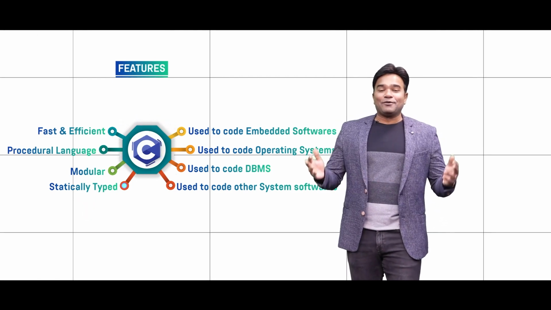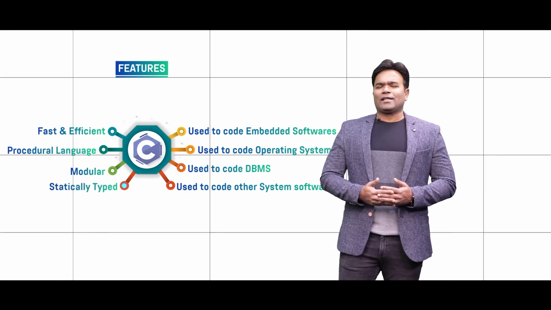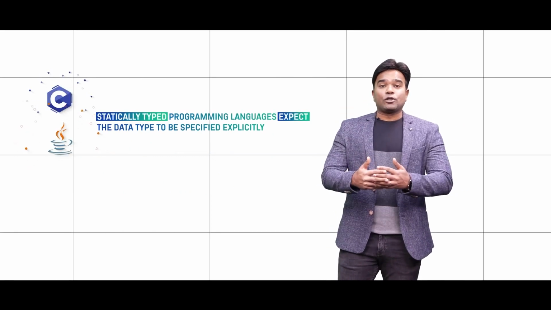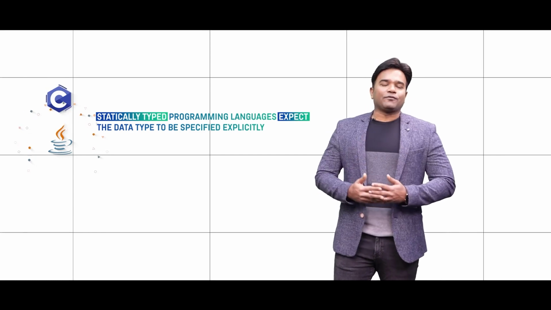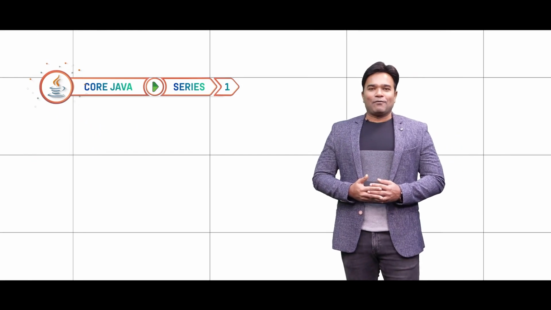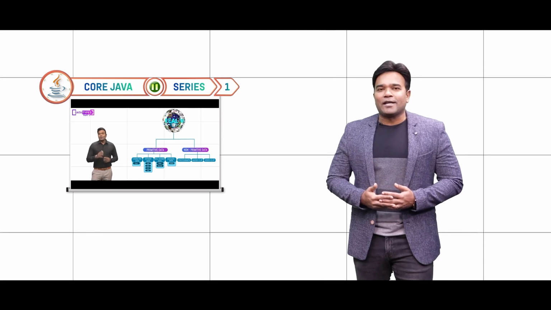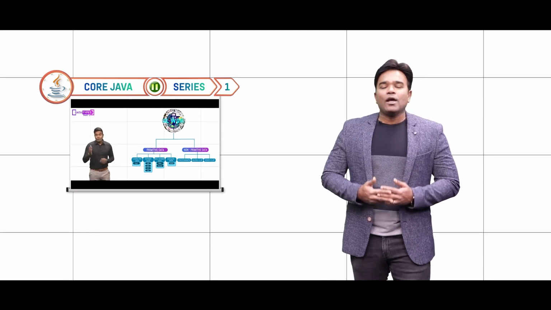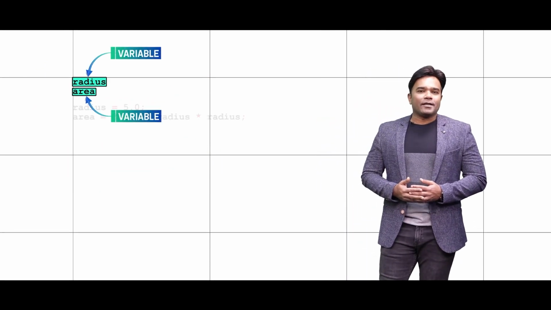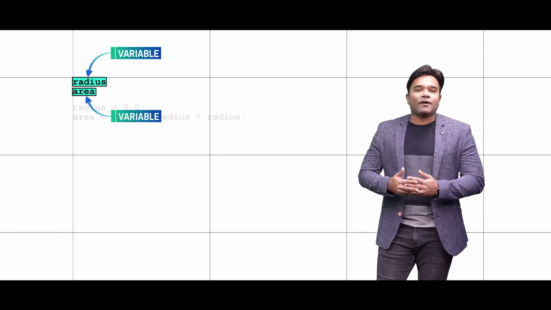Well, don't get confused with this hi-fi term called the statically typed programming language. All that it really means is that whenever you are going to create a variable, you should also specify the data type of the variable. That is what it means. And definitely for people who have watched the Java Series 1, the concept of data types would be completely clear. But then what I want you to understand is that the two variables that you have created here in the program, radius as well as area, we need to specify the data type.